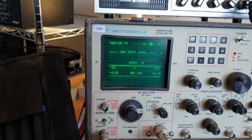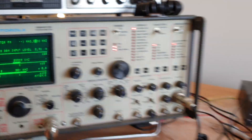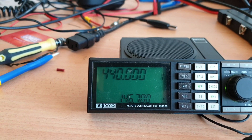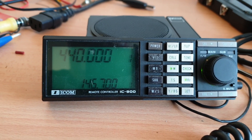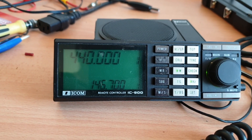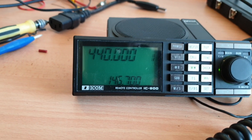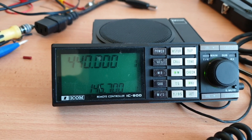On UHF — oh boy, hang on, that's a lot of feedback there. But UHF — yeah, it's doing fine. I think they're 10 watts on UHF from memory on those, I need to check. Anyway, nice little setup — certainly a bit of a blast from the past. You won't see IC900As and 900s very often. It took a long time for me to find one to be honest, or three even — but it was three in one lot. 73s from VK3 Charlie Mike.